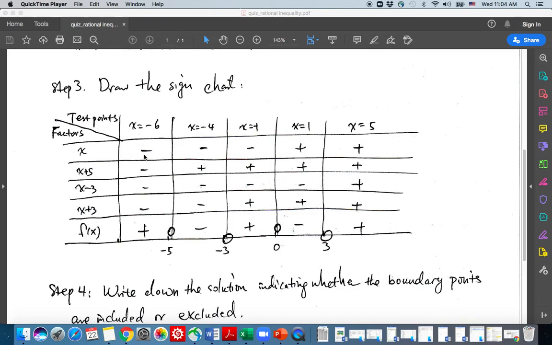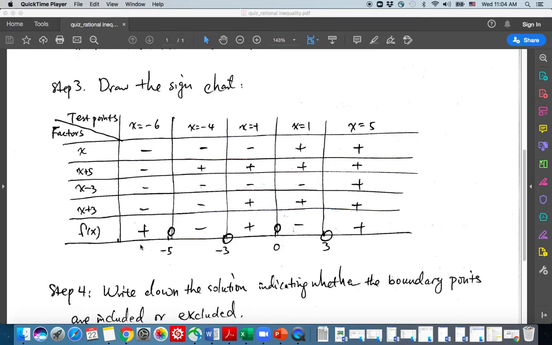The rules to determine the sign with regard to multiplication and division are the same. If two negatives get multiplied with each other or divided into each other, it will turn into a positive. In other words, any two negatives, if they pair up, you'll get a positive. So I do have four negatives here. Any two of them will change to a positive. So eventually it's going to be positive.